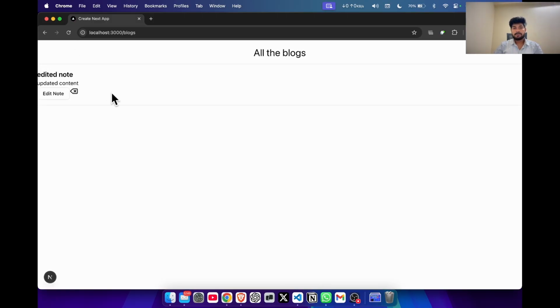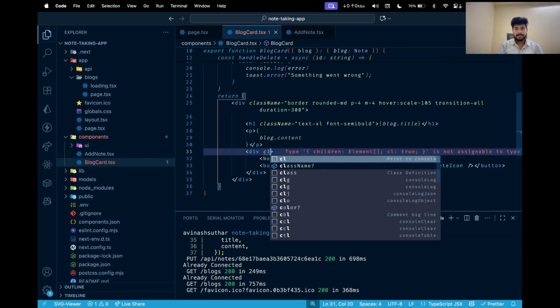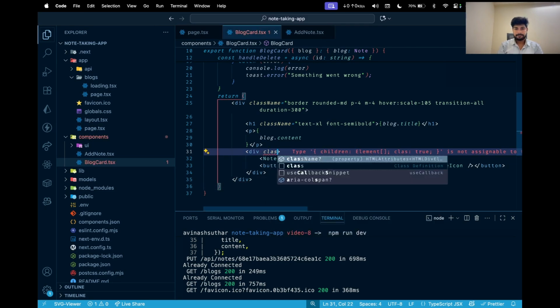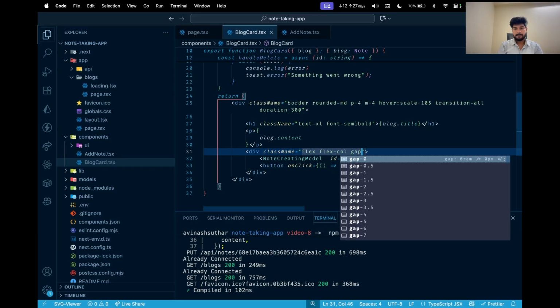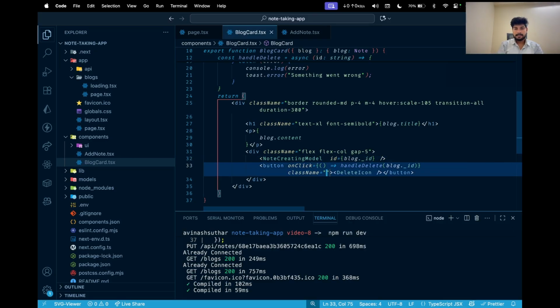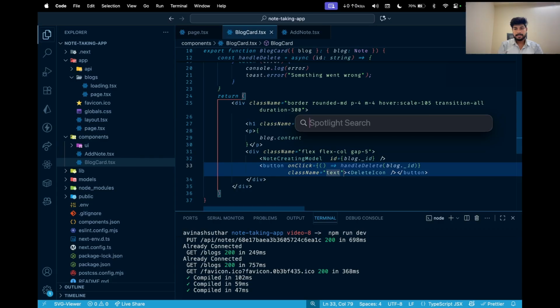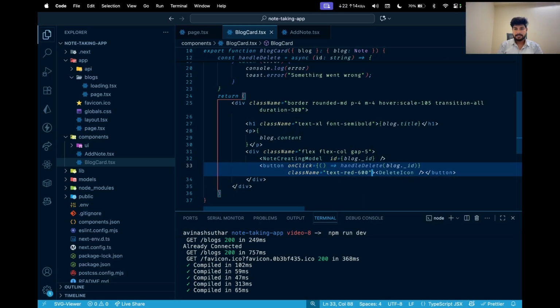So this is how. Now let's improve this UI a little bit. Inside this, we can have these class names: flex, gap of 5. And in this handle, you can see class name text-red, we can have the text red as 600.